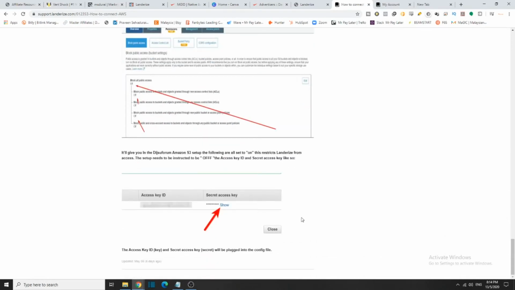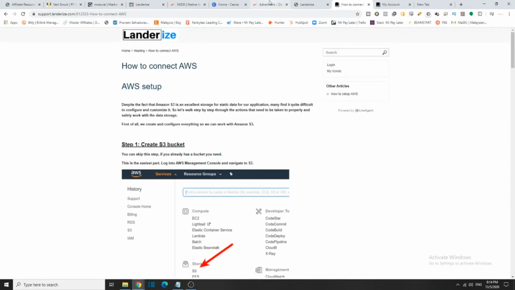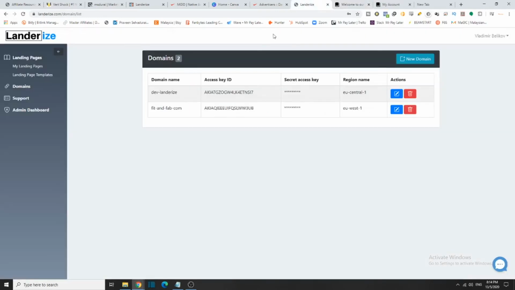So once you have done all that, you can set your domain already. Once you have set up your domain, it would be available over here, so the next time you want to publish, it would be really, really easy for you. And if you want to publish something within Landorize, it's very easy, I'm going to show you. Make sure you set up the domain first, because without the domain you cannot publish anything via Landorize. So you have to keep that in mind as well.